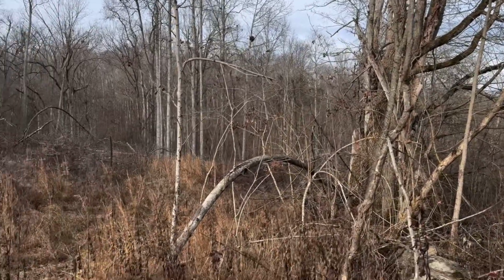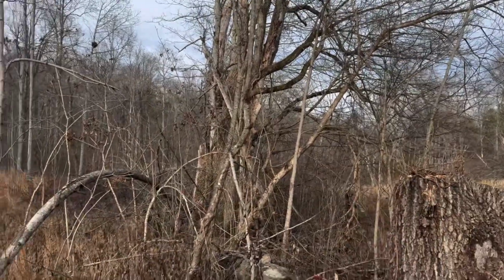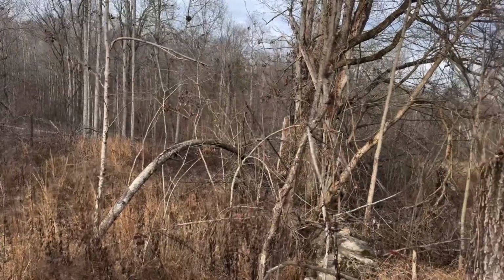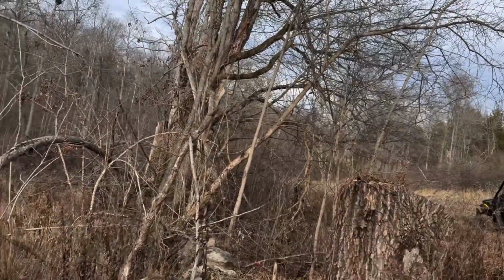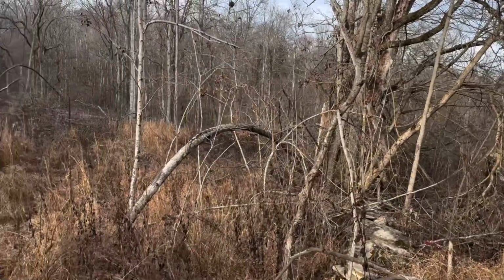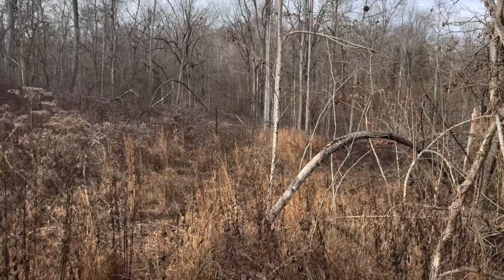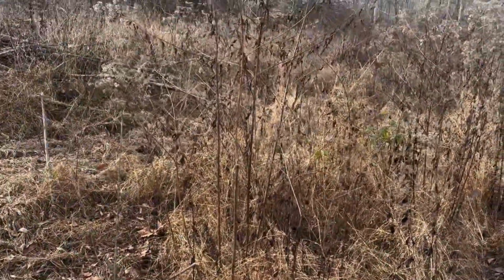Less canopy in here, so we're hunting into this from that end down there, and then right behind us, two fence gaps with stands on each one of them. There's a water hole on that one, about 60 yards off the end of the plot down there. But right here, boy, I'm telling you what this has turned into. You can see this goldenrod, guys, is all growing.